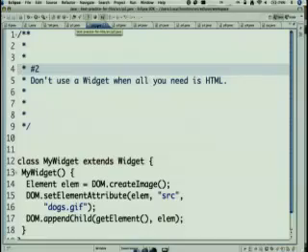Practice number 2. Don't use a widget when all you need is HTML. And this is another one we have to remind you, we're talking about library code. So we saw a lot of very cool demos this week where people have actually said, I just use widgets for everything. What are you guys always talking about using DOM elements? Which is awesome for us because it sort of proves our point about this one. Widgets have special properties. They basically give you the ability to handle events. If you don't need to handle events, you're perfectly okay just using DOM elements.